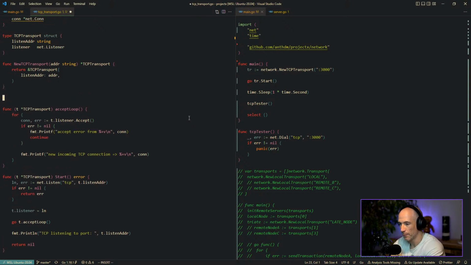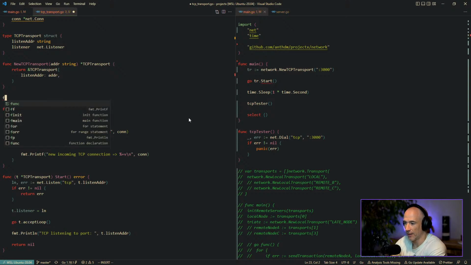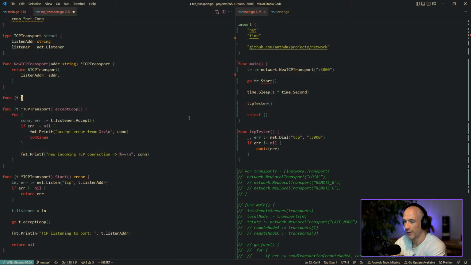So what we can do is something like a new function, TCPTransport readLoop. Or maybe we should do handleConn. Read loop is better. Or not. Design decisions.